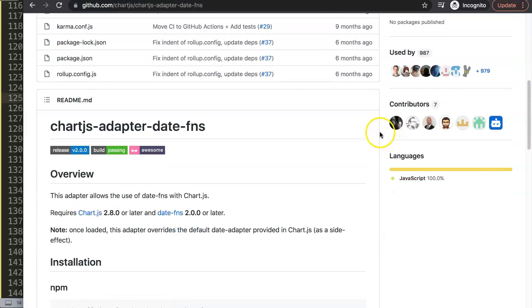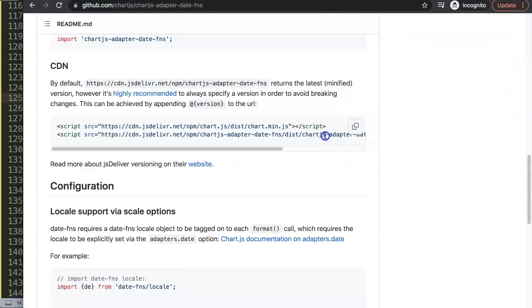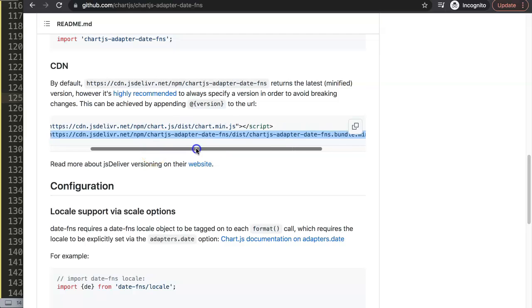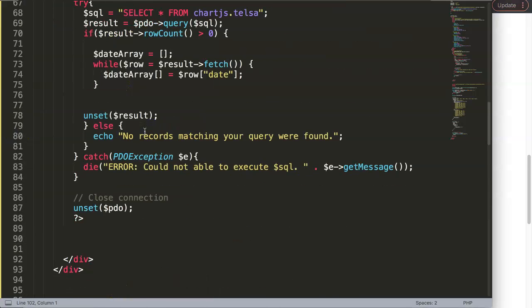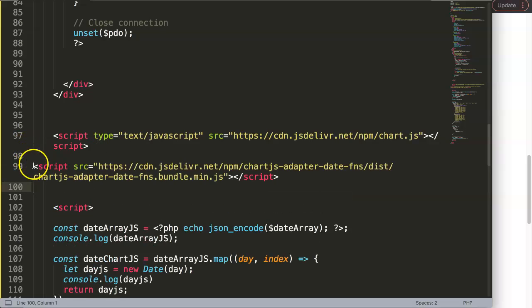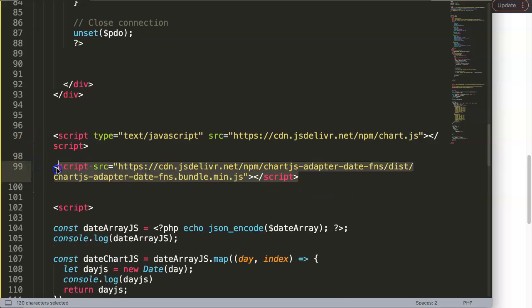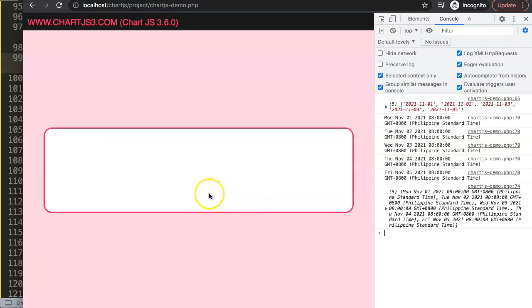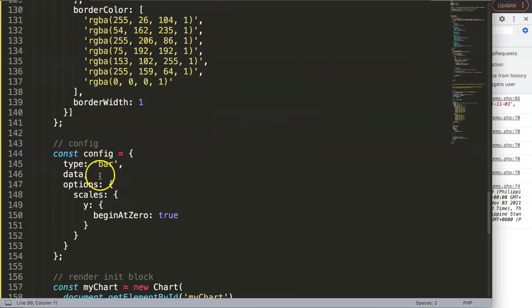Here, we only need 1 JavaScript file, just slightly harder to use, or at least the documentation is harder for me to figure out. Anyway, scroll down here, copy this, you can see this one here, the Chartjs adapter date, and that's the one I need. So that's why we only need 1 single file. So it reduces our load time. Then what we're going to do is in here, make sure it is after, and I repeat, after Chartjs library has been loaded. Why? This one is dependent on whatever is in here. So if I save this now, go back here. Alright, we've got this.